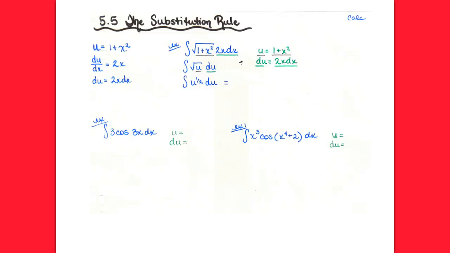So what I want to do is I want to try to replace the part of this problem that's causing me trouble. I want to substitute it out. So the first thing that I see that's causing me trouble is that quantity under a radical, because I don't know how to do that. So I'm going to substitute that out. I'm going to let u be equal to 1 plus x squared. All right? We've said before, like when we were working with limits, sometimes we would use u substitution, and we said you can't replace one of the variable x's with a u without replacing all of them, right? The same thing is going to be true for our integration.